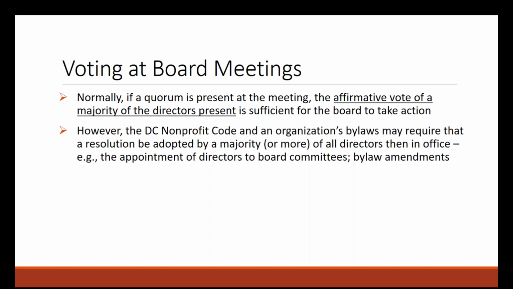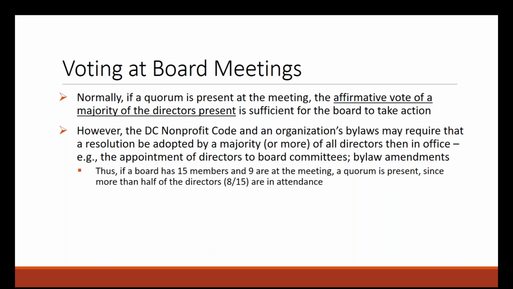The idea here is that with board committees, you're really delegating the duties of the whole board to a smaller subset of the board. You want everyone to be on board with that delegation. Same thing with amending the bylaws. That's a major decision that affects the functioning of the board itself, and so you want to make sure that at least a majority of the full board is supportive of that decision before you go forward with votes like that. So here are some examples.